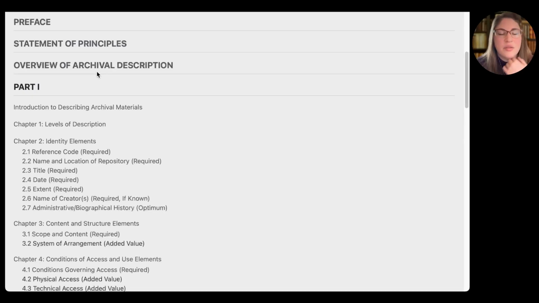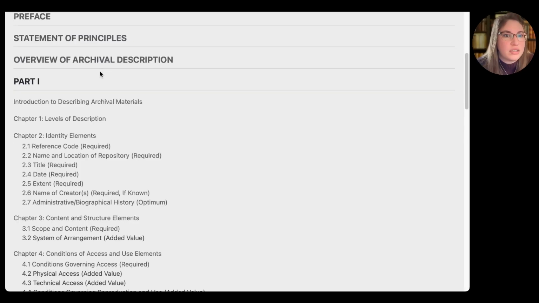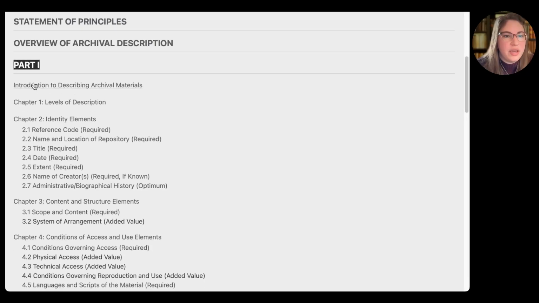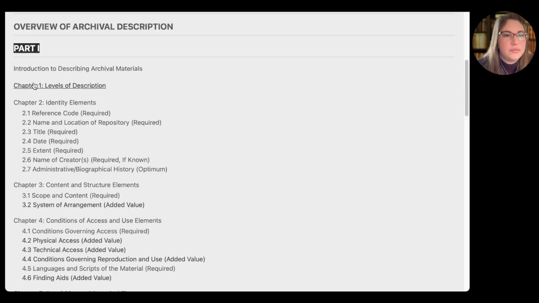And then the big thing I want to point out is that this is divided into two parts. So we have part 1, you can see right here, and it has a bunch of subparts and subchapters. Part 1 is where we're going to focus most of our time, and they define it as containing the rules to ensure the creation of consistent, appropriate, and self-explanatory descriptions of archival material.